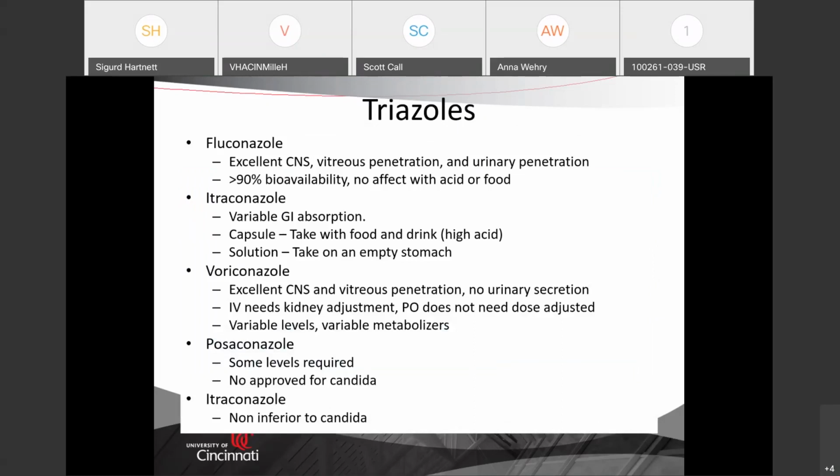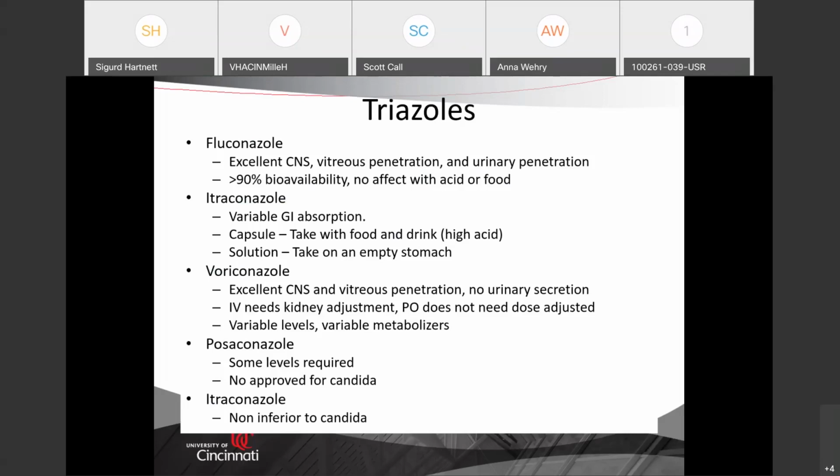And so these are good for things like Candida meningitis, a UTI secondary to Candida species, or even an abscess secondary to Candida species. Fluconazole would be your agent of choice. The other thing about fluconazole that is really good is that it's 90% bioavailable when you take it orally, which means it's a good oral agent, and you don't need to send them home with a PICC line to improve your concentration.